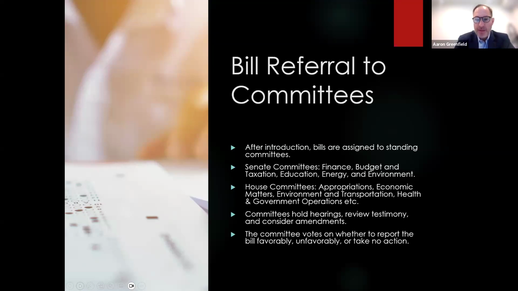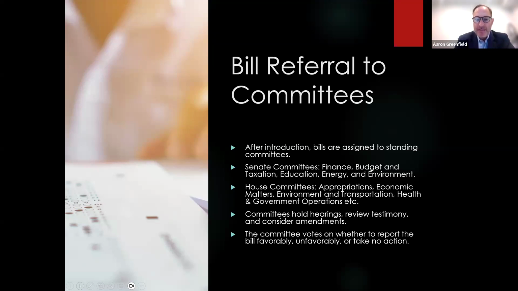In the House, there are six committees as of now. There is some rumor that there may be another committee created with the new speaker just elected yesterday. Those committees are Appropriations, Economic Matters, Environment and Transportation, Health and Government Operations, Judiciary, and Ways and Means. Most of our bills, again, typically in the House, go to the Health and Government Operations Committee.